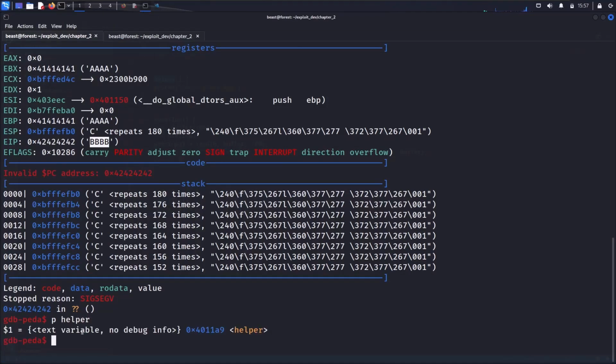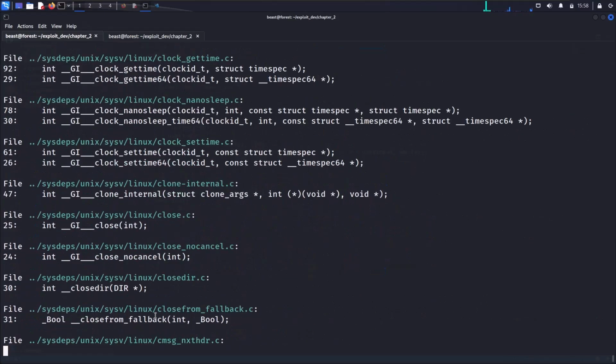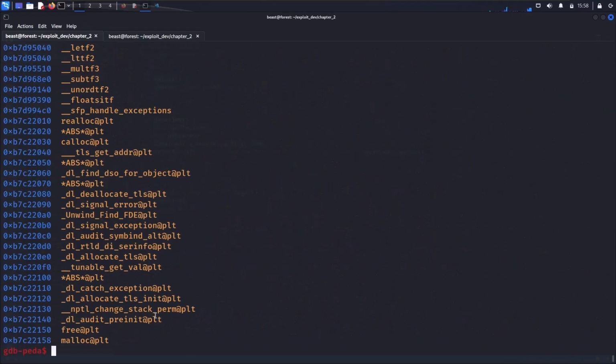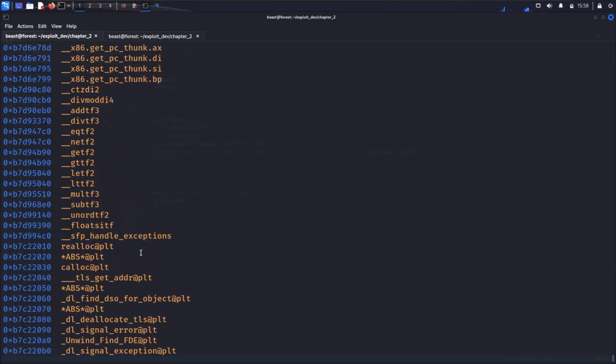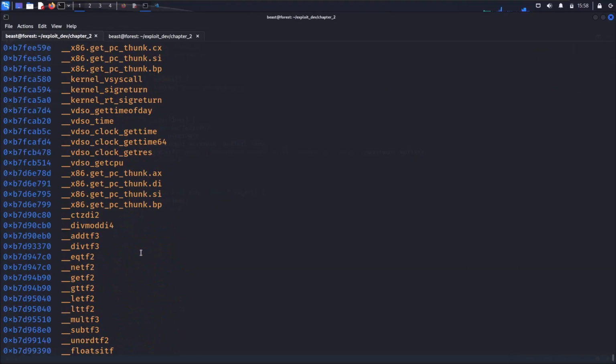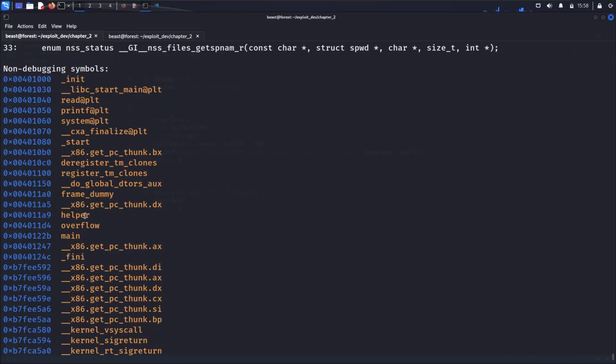So p helper is residing at this address. We can also do it like this, info functions, and here the helper is residing at this address.